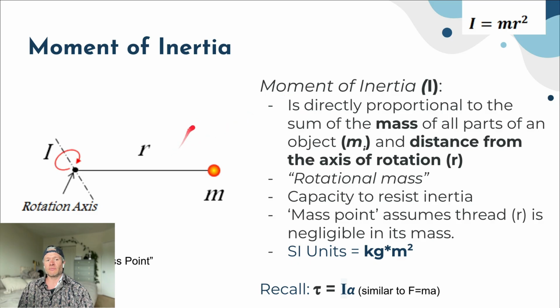And I just want to say that this version of our moment of inertia, we'll use as a standardized approach. So we're always going to use mass times r squared. We're just going to assume that all of the mass of whatever object we're dealing with is within this kind of point. So we call it a mass point or a satellite, right? So this kind of object moving around an axis point that isn't connected. But for us, when we're talking about our body rotating around things, we'll consider this. Now, is that always true?